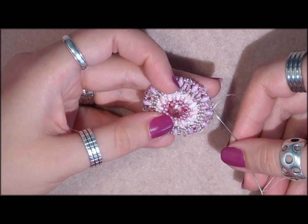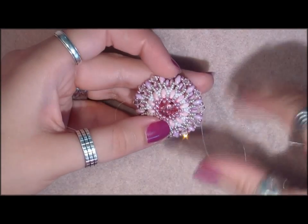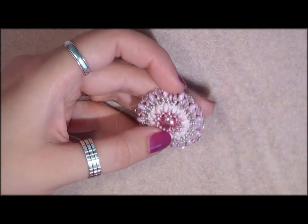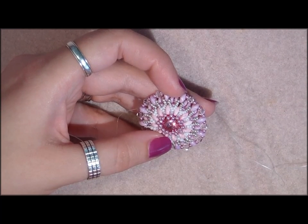Okay, I'm going through the next 11-0 next to the Swarovski. She held a gun to my head. No, I didn't. No, I have to pick that one up still.